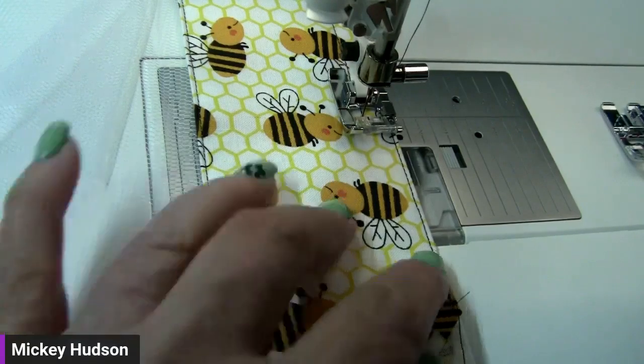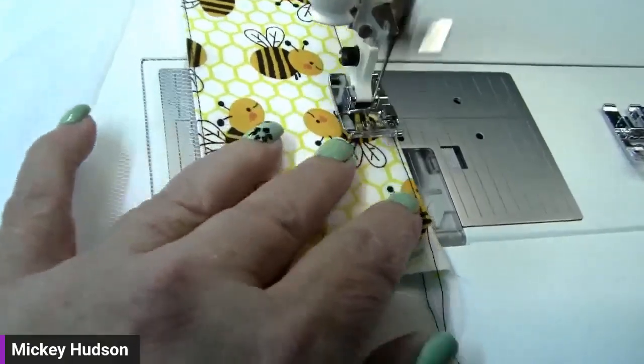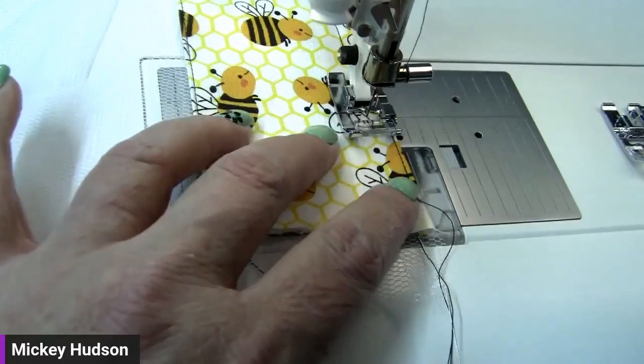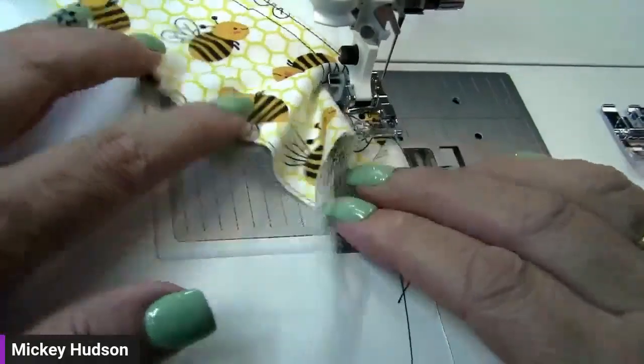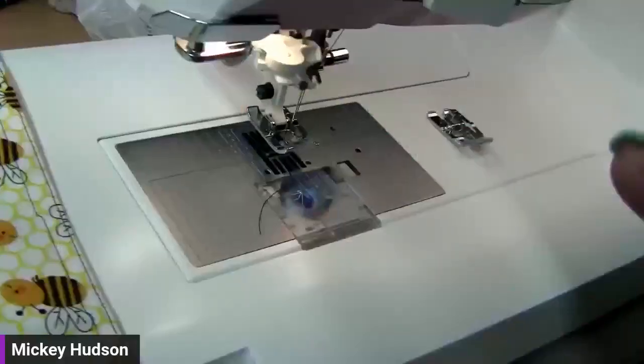The other thing is we can move our needles over all we want. Whenever I'm doing my edge stitching, I'm going to change this so you can see it come out the back too, because it's kind of boring not to see the exit part. All right. But when I moved it too far, there you go.